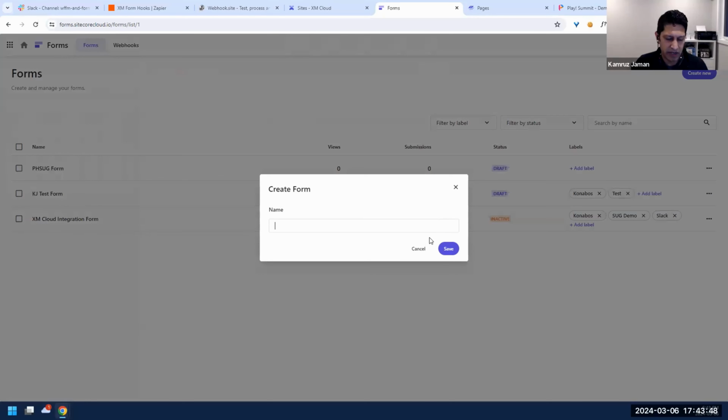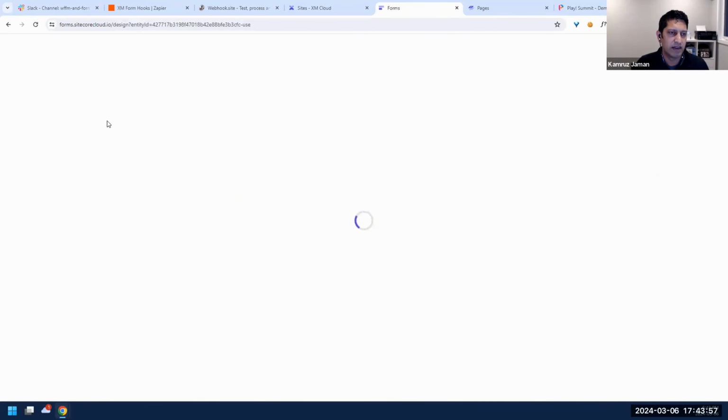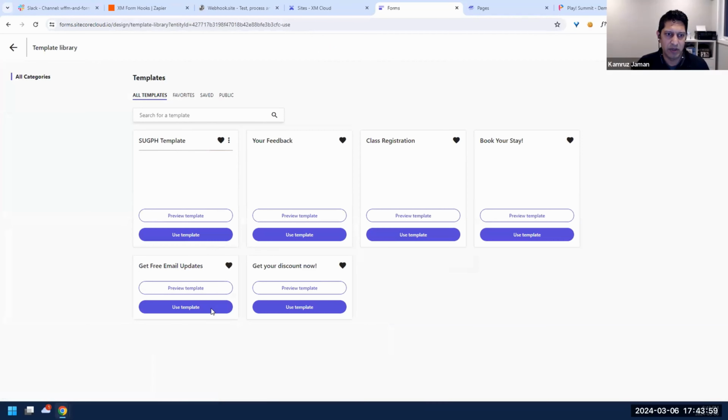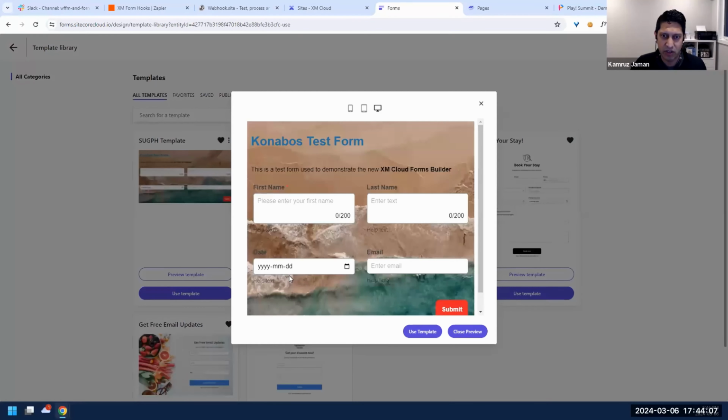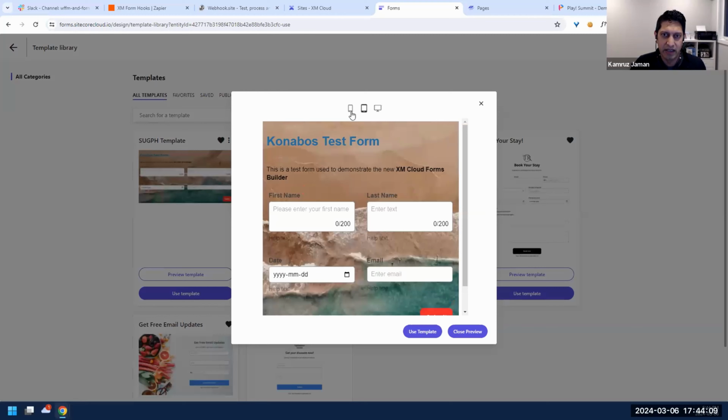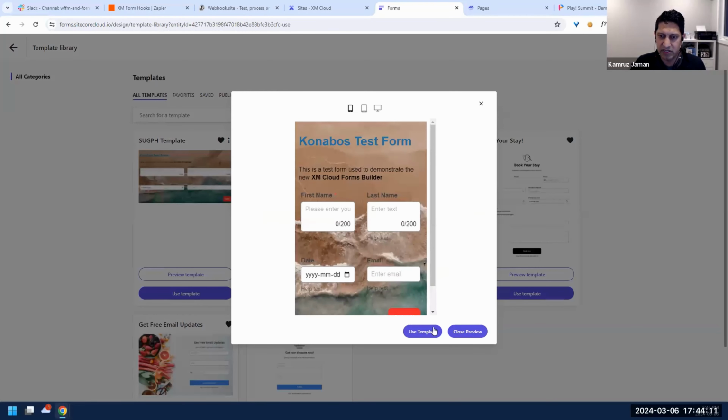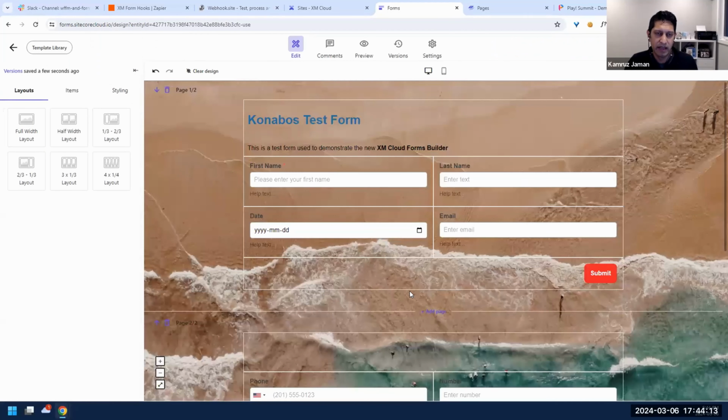Now, when I go to create a new form, let me do this. I can go back to my template library, and that's a template I just created. It automatically generated a template icon for me. Didn't have to do anything. I can preview that again in much the same way as I had previously. I can use that template, and there you go.